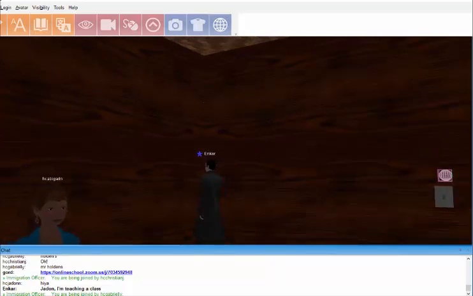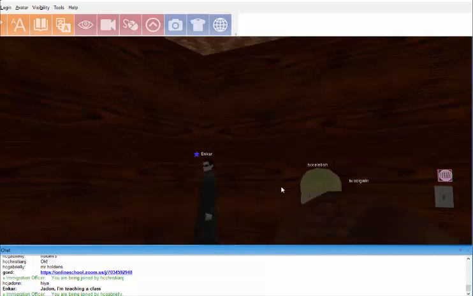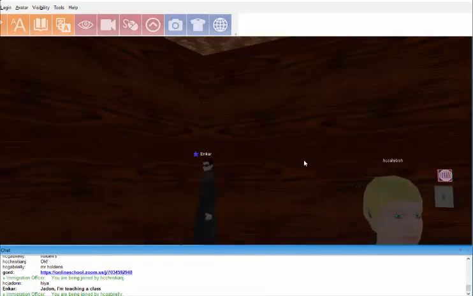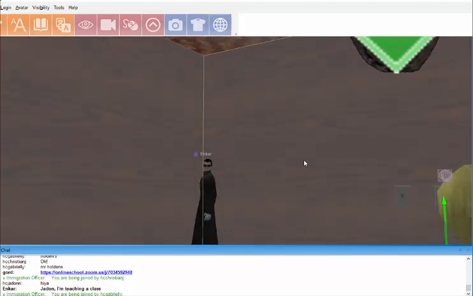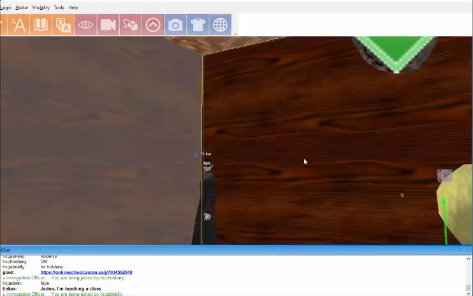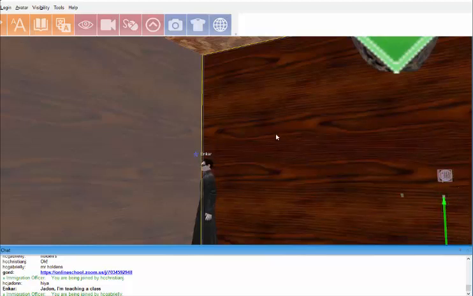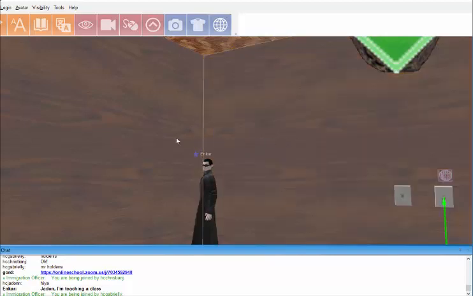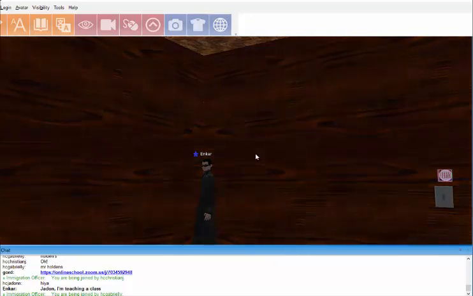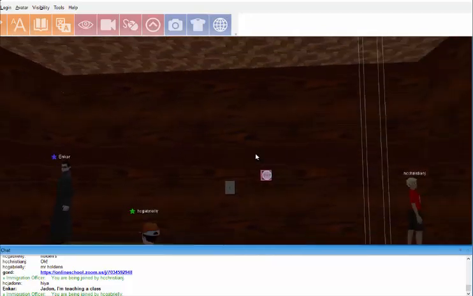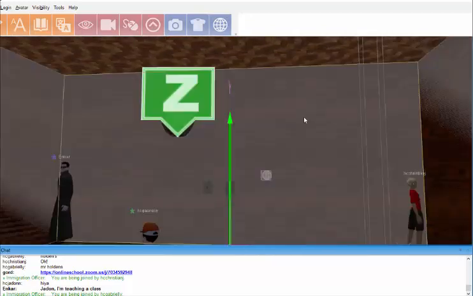Now, if you want to see what's doing the darkness, just right click on any one of the walls, and then you'll see a green Z dangling in the air. Just right click on that green Z, and then scroll down a little bit on the object properties, and you'll see there's a big double-sized square box called color.